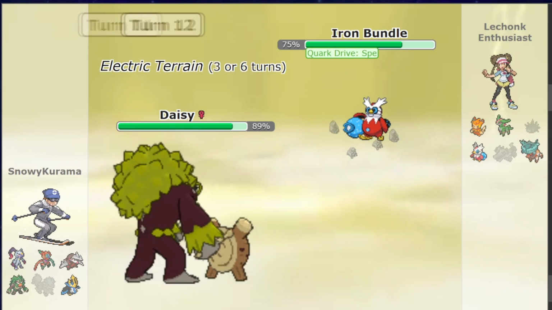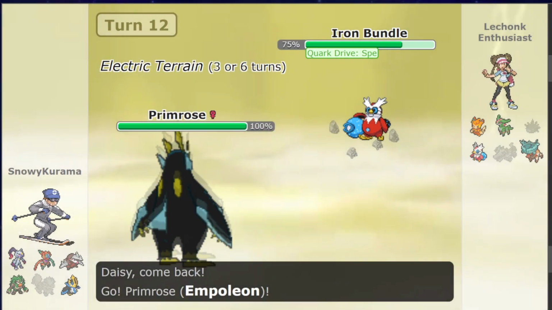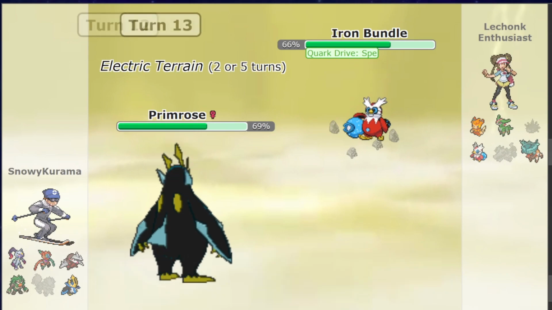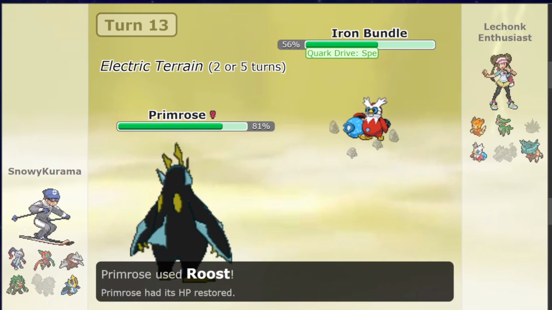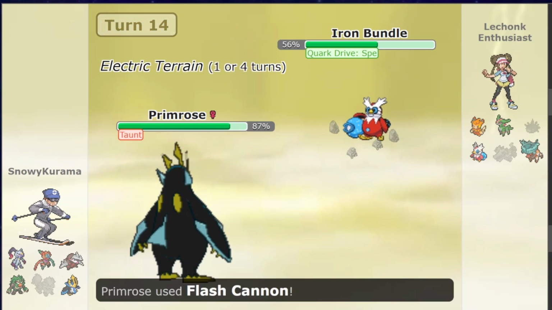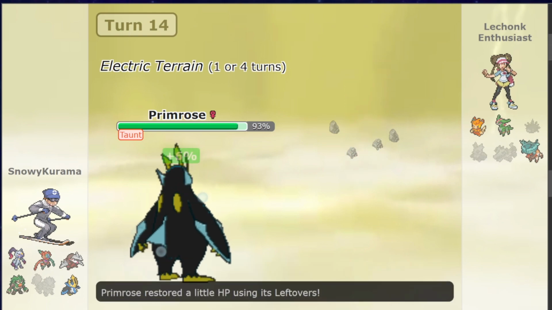Iron Bundle with the Quark Drive speed boosting. It looks like I'm in trouble, but as we heard from the team builder, I've got just the tool. I've got Primrose the Empoleon, Freeze Dry only doing 37%, just like we EV'd for it. I believe I Roost here so I can get back some HP so that I can use this thing for more after the Iron Bundle is done. It presses Taunt, which is a great idea considering that I am Roosting. I might be Stealth Rock or something on this guy. But I just fire back off with a Flash Cannon, killing this thing just like we planned.